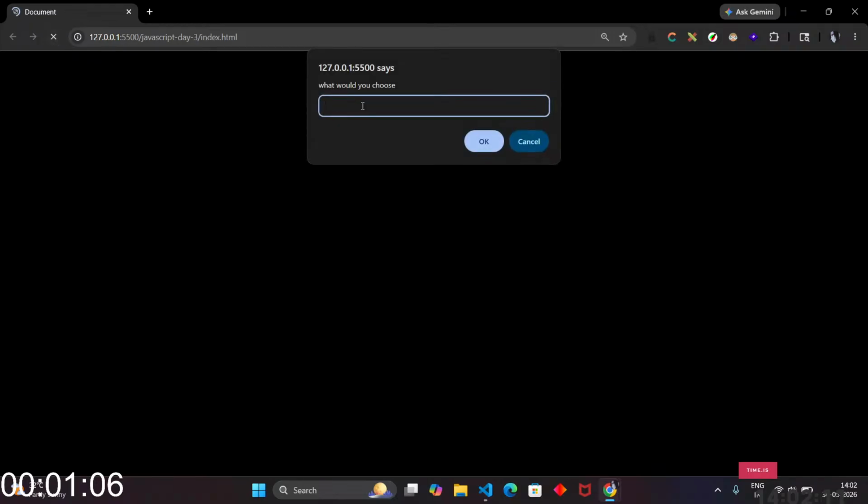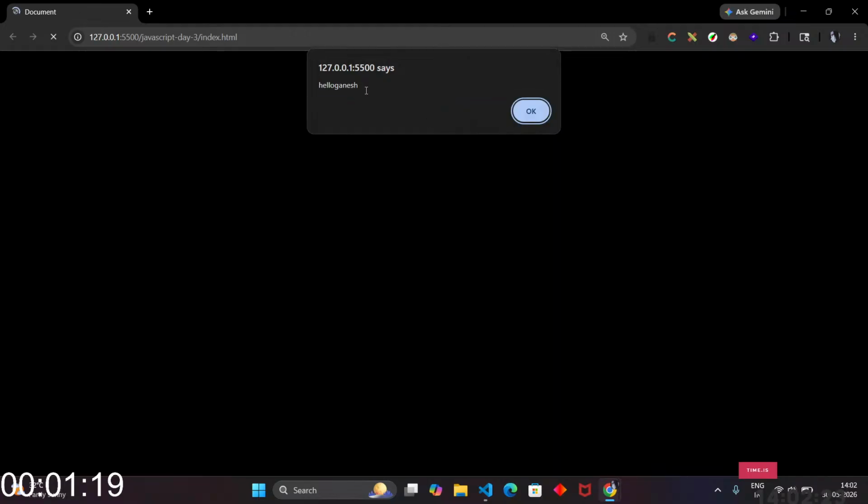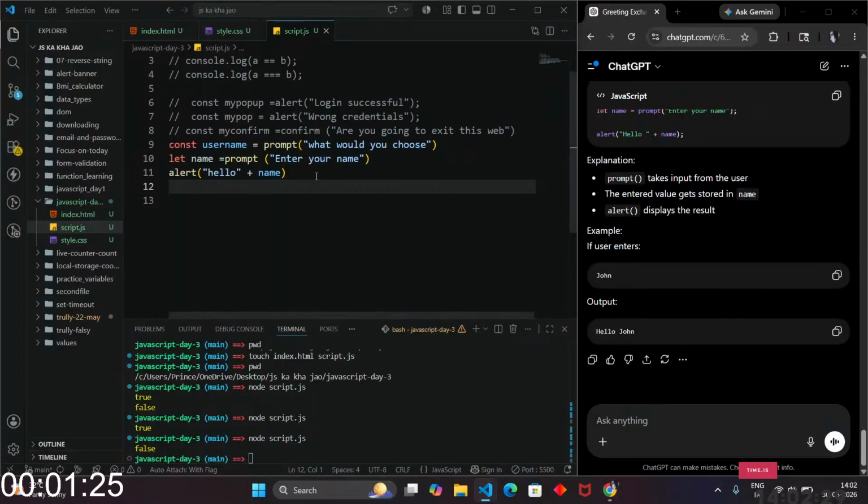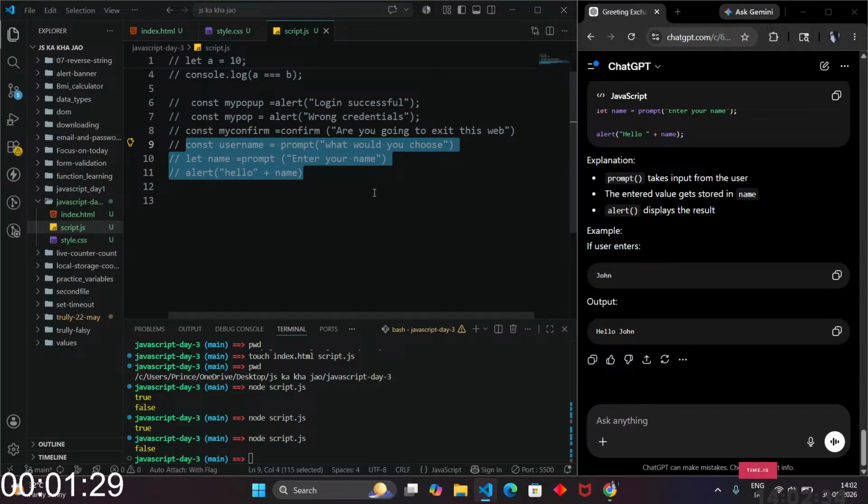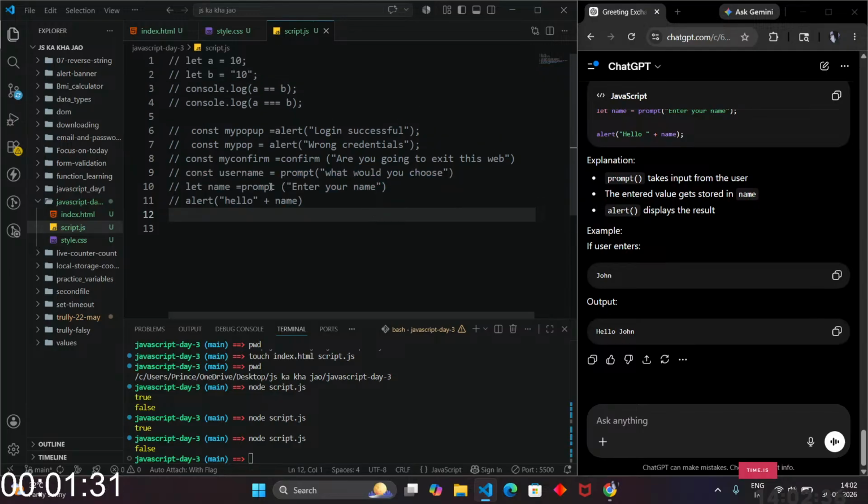If we enter this name like Ritesh, or enter your name Ganesh and press okay, hello Ganesh will print here. So this is prompt. So here we studied prompt, confirm and alert.